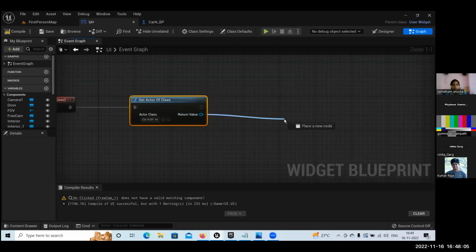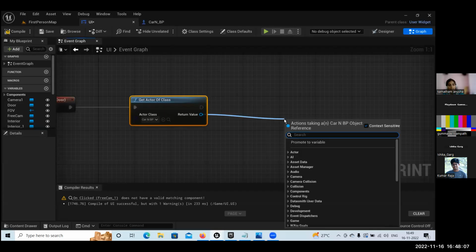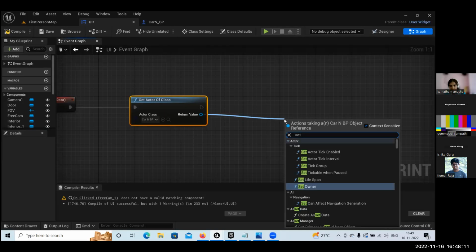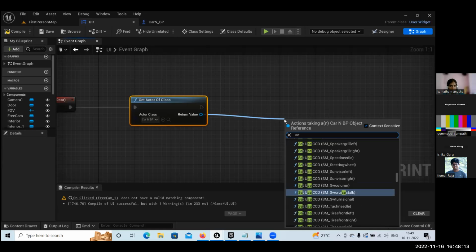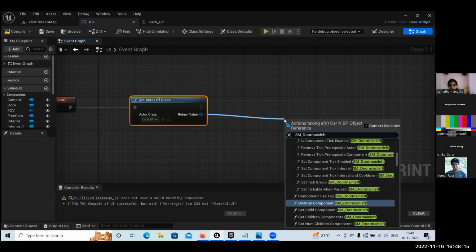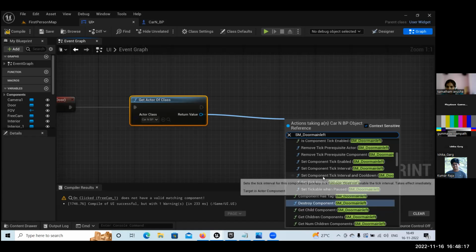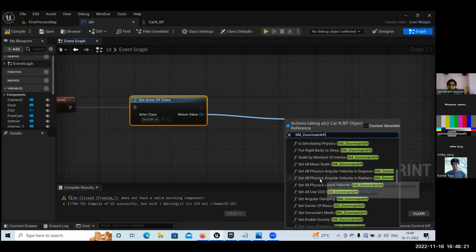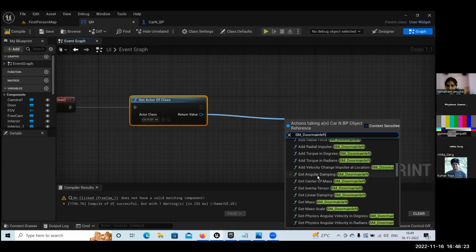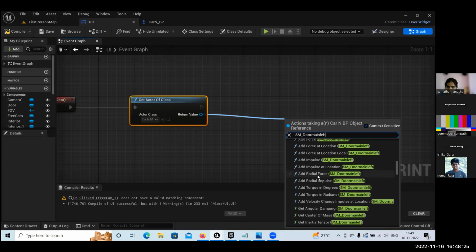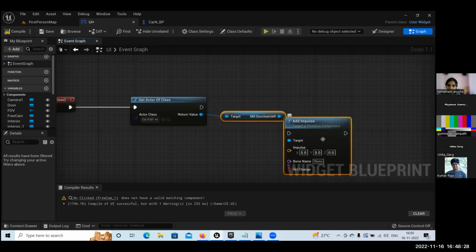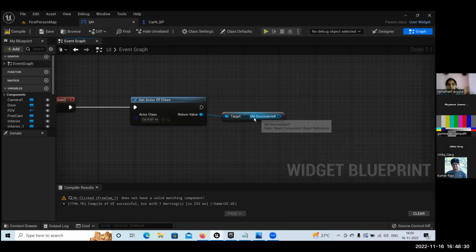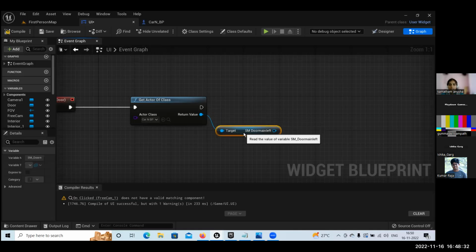And search for the particular thing, set relative rotation, or you can just first get this target. If I add any of this, I will get this target and delete this. So I have got this target reference.